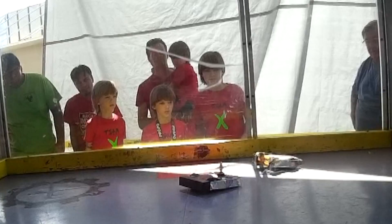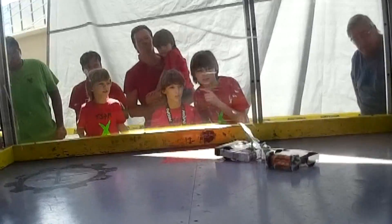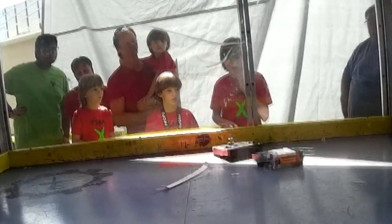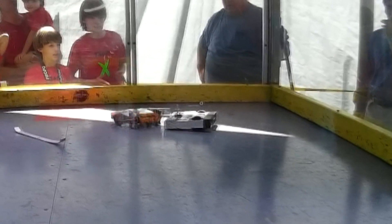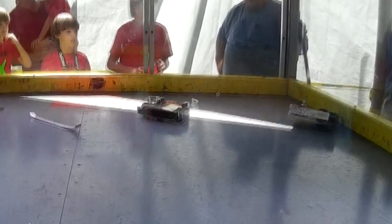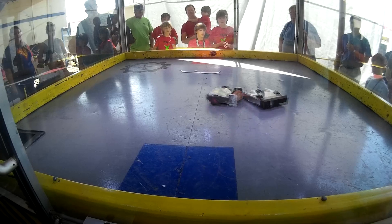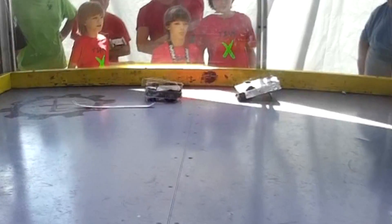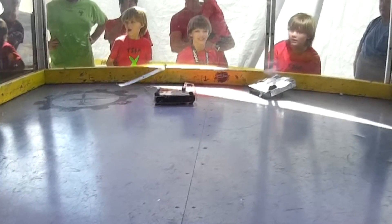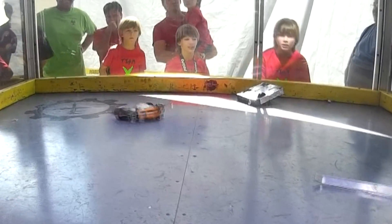Next up I was fighting Carnage from Team X, which was a box with a large overhead spinning bar. This was on the second day — I only had one beetle fight day one. I added some wheel guards that ended up just ripping off very early on; I didn't have screws long enough to hold them into the UHMW securely. I was also down to just one side drive, with one motor basically unable to be fixed. I was able to knock their weapon bar off, but they had a really strong drive train.